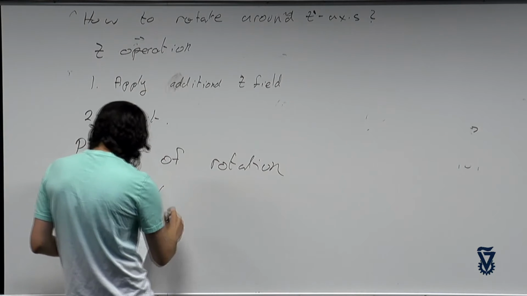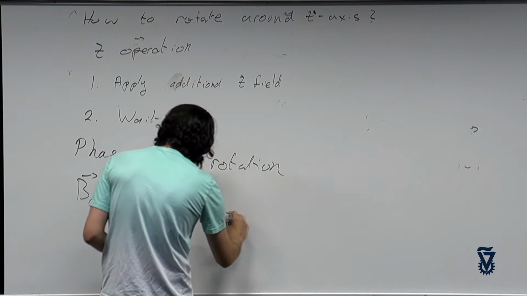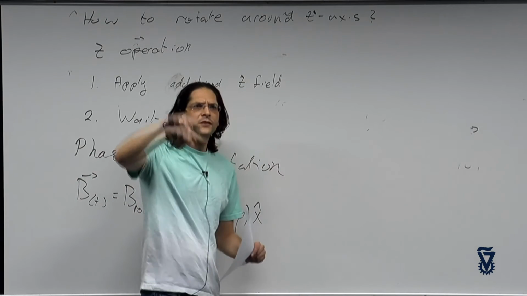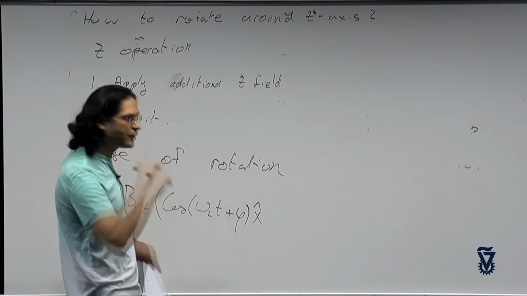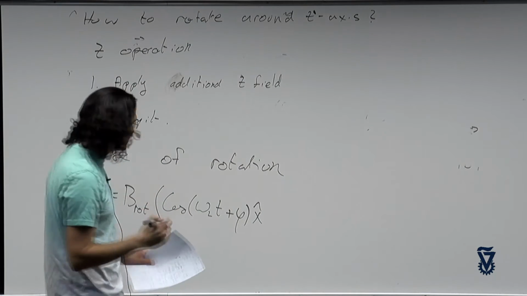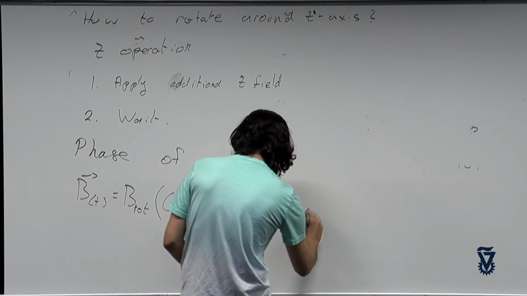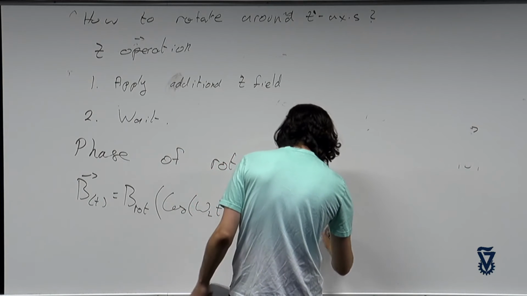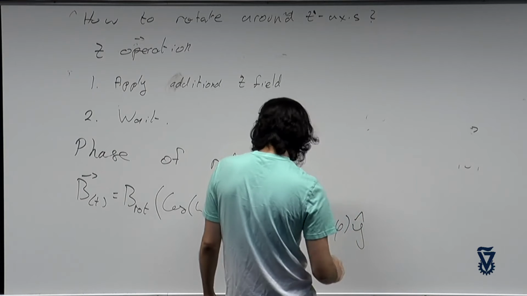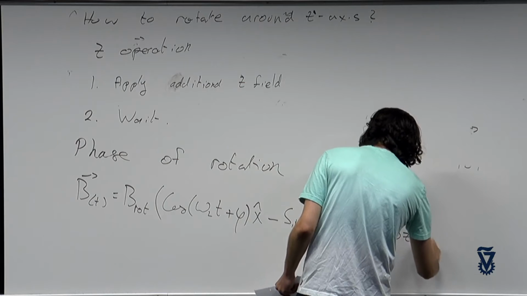But if I write again the magnetic field in the lab frame, now I'm going to write it a little different. I'm going to add a phase degree of freedom. So we have cosine omega_L t, but now I'm going to allow a phase. Now the phase is just the phase of a sine wave, the phase of this rotating magnetic field. So you have a magnetic field that's rotating, and it has some phase. So we're going to add this phase over here, and here we had minus sine omega_L t plus phi, y, and we had B_z over here.